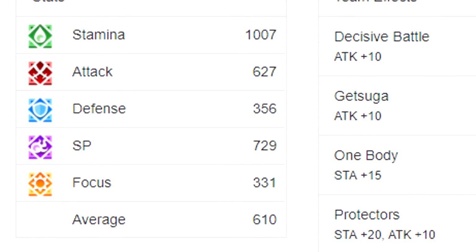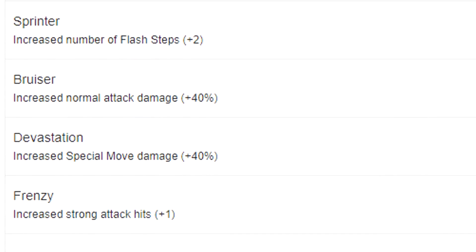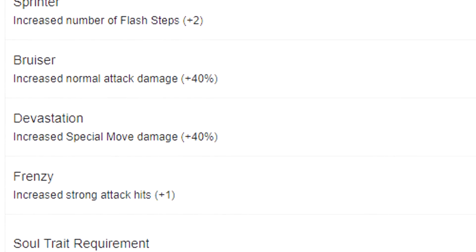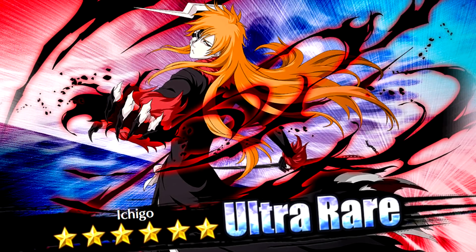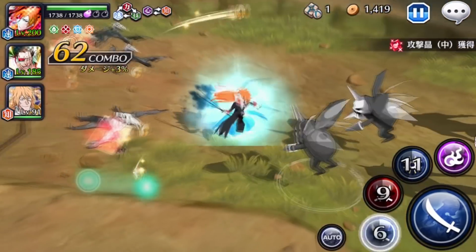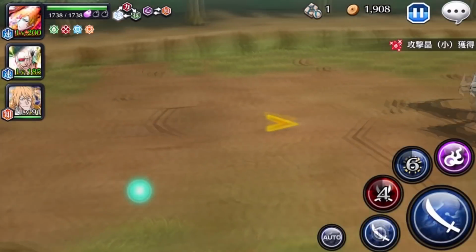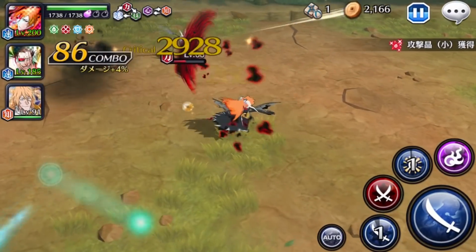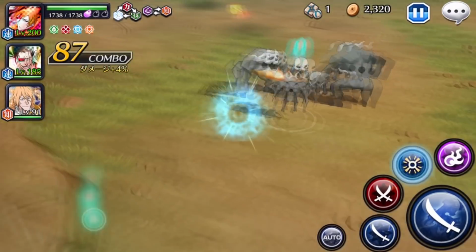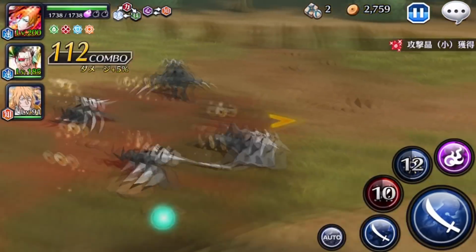He also has 725 SP with Frenzy, and his soul trait is 25% strong attack damage, which is the highest increase at this point. Now, his normal attack damage shouldn't be taken lightly either, with his attack being 627 with 40% bruiser. Of course, you add the range, it just adds to how awesome this character truly is. His special is also very nice. Although it doesn't inflict status ailment, it hits really hard and everything on screen. So what you get overall is a better improved version of Fullbring Ichigo, just with ranged attacks being the only difference. And also, you can't tell me this character does not look amazing.